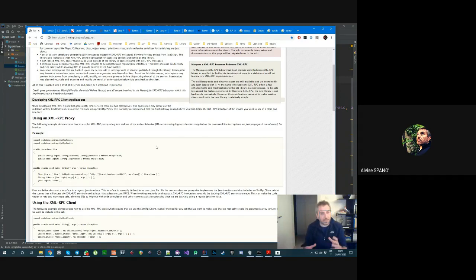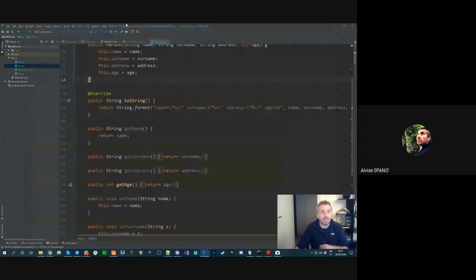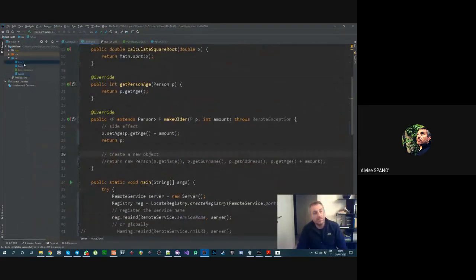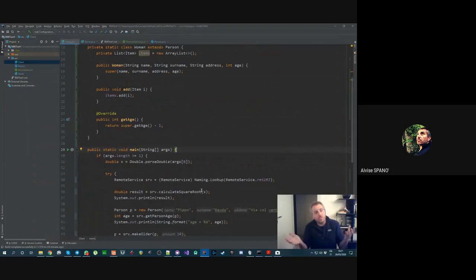So what happens if we want to make two different languages or two different technologies or two different frameworks communicate in a distributed computing model? Imagine that we have our client written in Java and our server written in C++. How can this work? In order to make it work, we need to change our serialization mechanism.